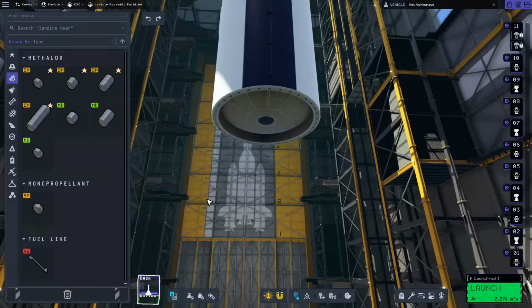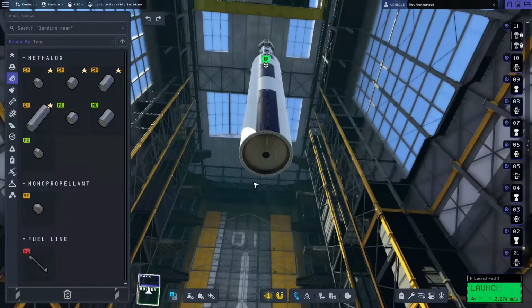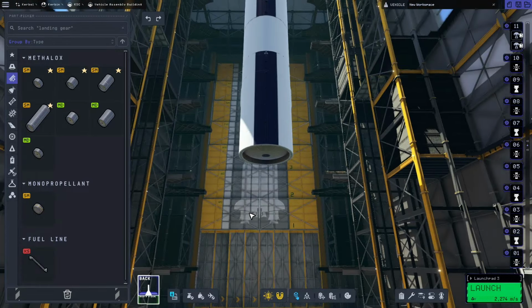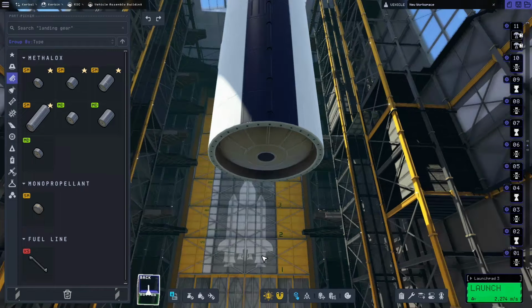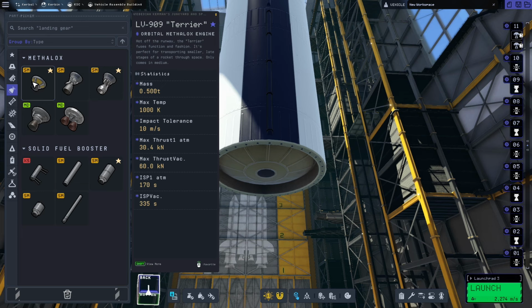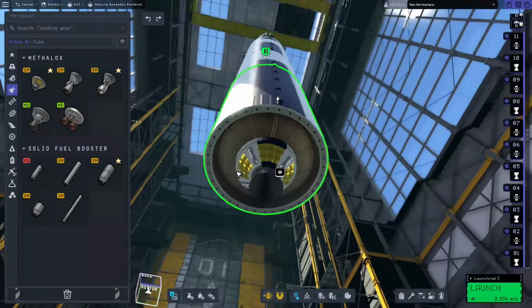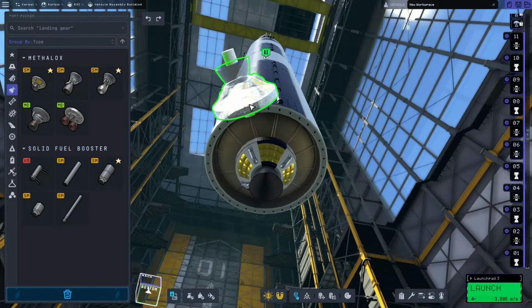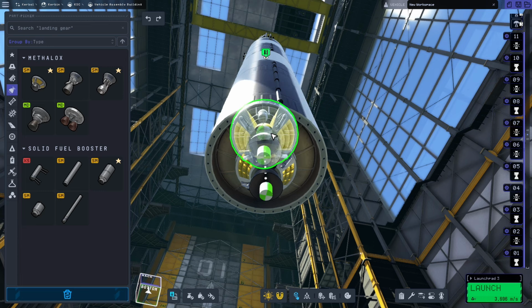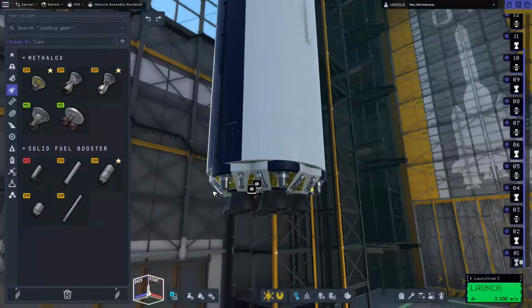And now this is where things get a little bit more complex, because we're not going to use a single engine on the bottom of this. We're going to use multiple engines. And if you've already unlocked engine plates, it does make this a little bit easier when it comes to building the next stage. But we'll put the engines on first, and I'll explain why in a second. So we'll begin. We're going to use the Terrier engines for this stage. And we'll pop one in the middle. And then we're going to pop another six around the edge. So if we go into the edge like that, we can then increase our symmetry to 6 symmetry, and we'll place them on there.